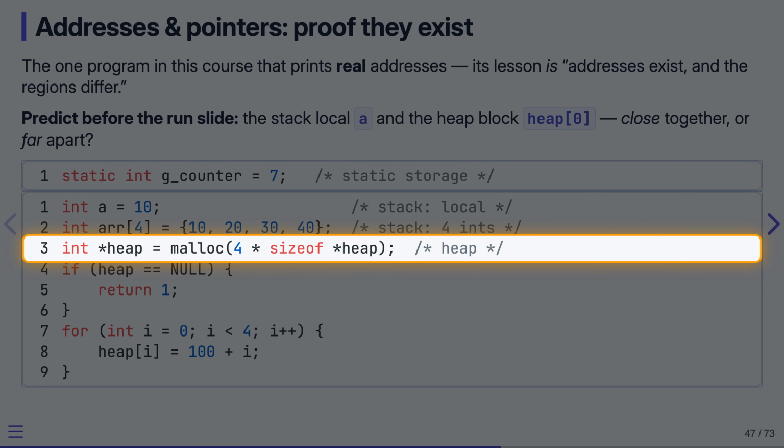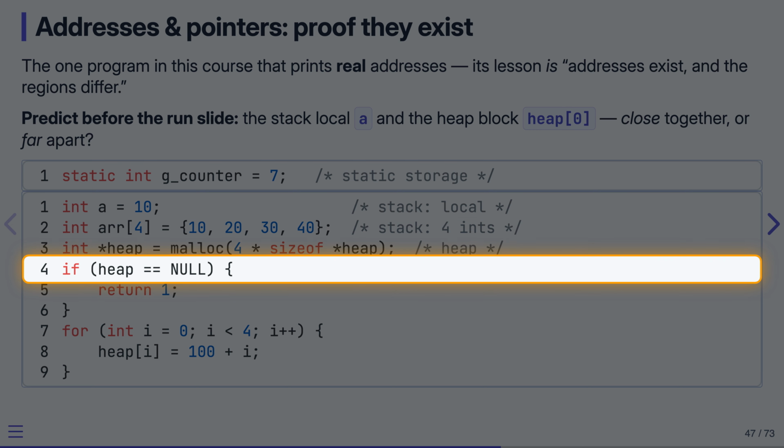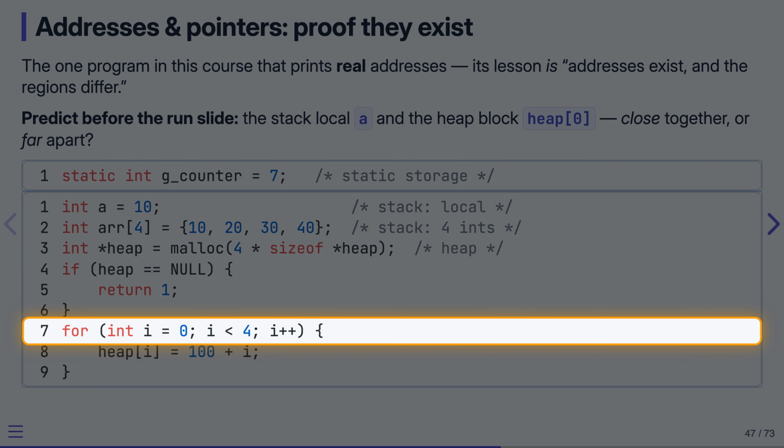Now a heap block. Malloc gives us room for 4 ints on the heap, and heap points to it. We check the result. If heap is null, malloc failed, so we return. Always check every malloc. This loop fills the heap block. Each slot gets 100 plus i. Next slide, we print the address of every one of these.